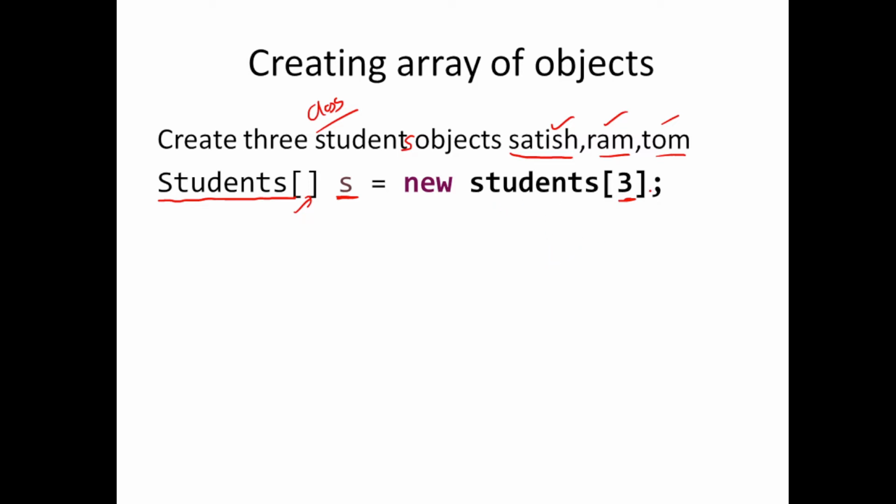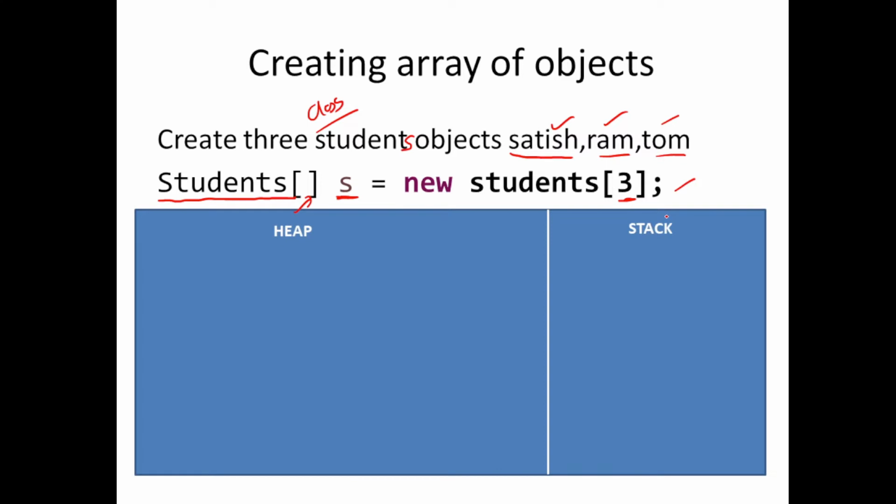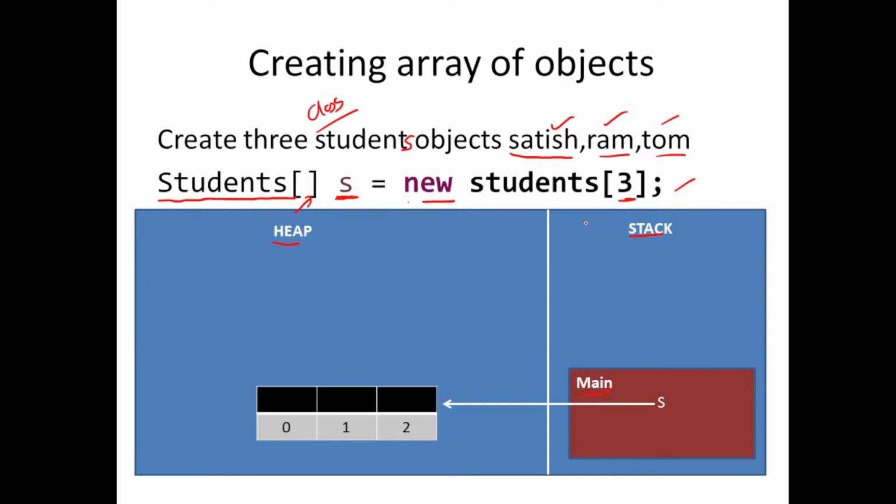For instance, after I execute the statement, how memory gets allocated is, so you're going to have the stack and then the heap. So what is the reference here? Yes, that is under the main method. Let's assume that's under the main method. So under the main method, the reference gets allocated. So whenever you use new, the allocation will be on the heap. So what happens here is an array gets allocated on the heap, and the index for the array will be from 0, 1, 2. So this array is being pointed by the reference.